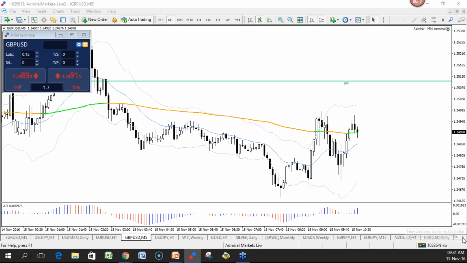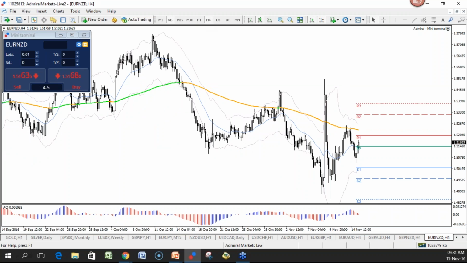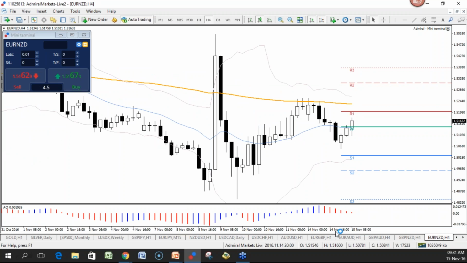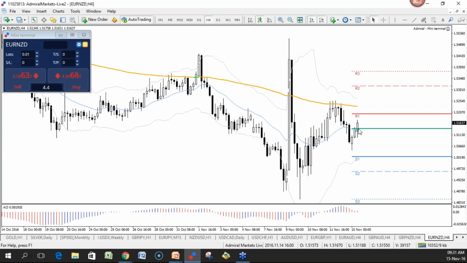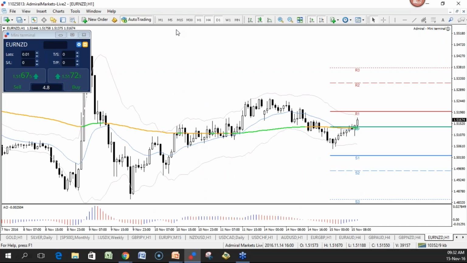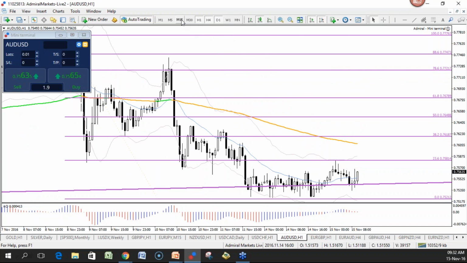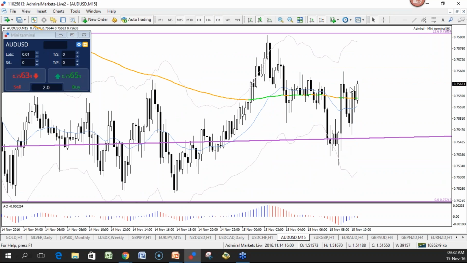We can check the Euro New Zealand quickly. Pretty messy chart to be honest, but most recent candles are bullish. On the daily too, well, except yesterday, but that could be a retracement. It's only one candle. And the Aussie is making a bounce here too. Yeah, that's one I wanted to talk about actually more than the Kiwi. It was because of the AUD New Zealand as well.